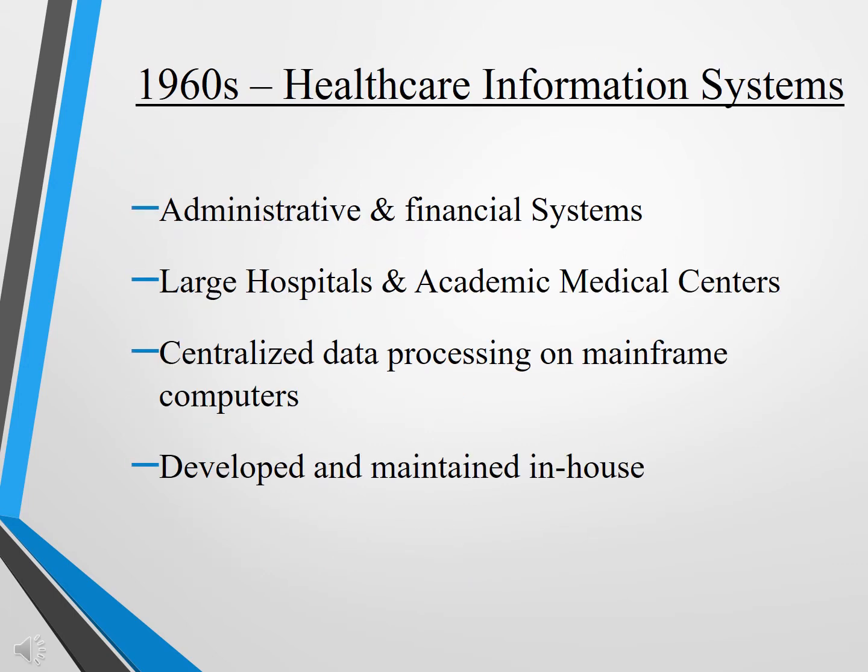So how was this technology used in healthcare facilities in the 60s? The reality is that these large computer systems were mainly used for office administrative functions, such as accounting and billing. Because they were so very costly, they were almost exclusively used by large hospitals and academic medical centers.